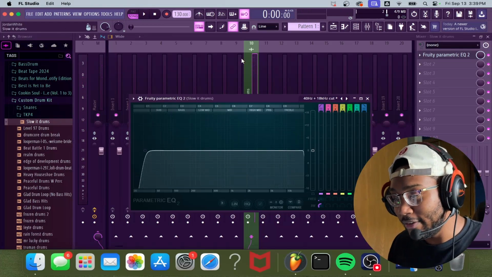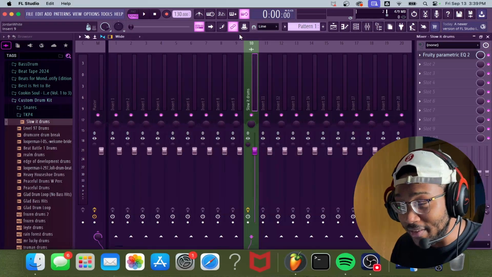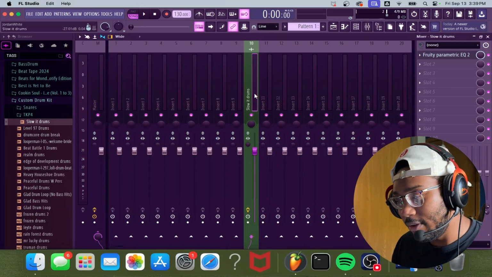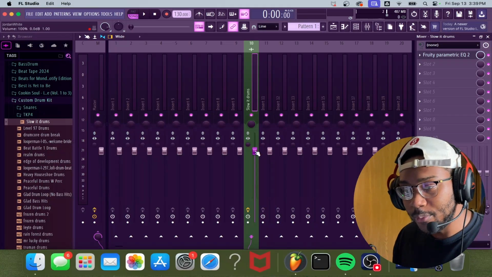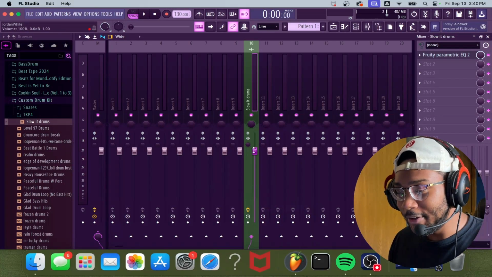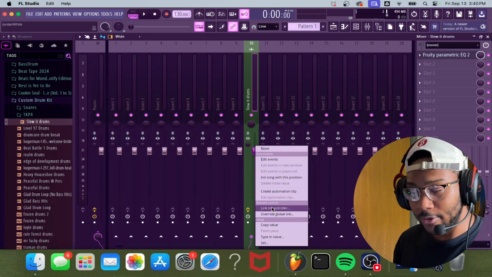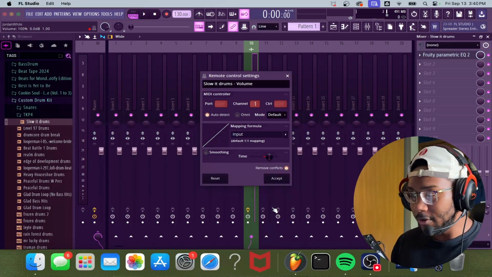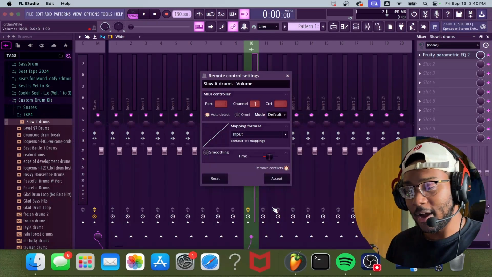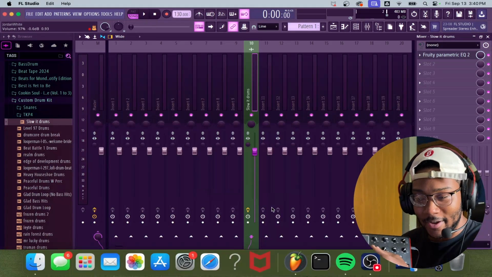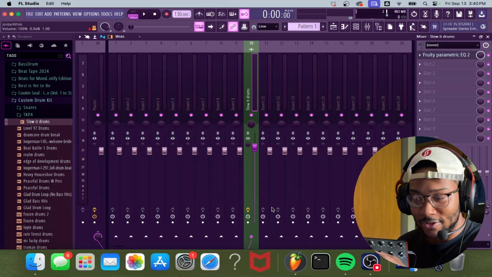And like I said, you can literally do this with almost any button on FL Studio. Even this volume knob right here, you can right click this, go down to link to controller, and once you see this window pop up, you can select any knob that you want. A different knob is connected to a different function.